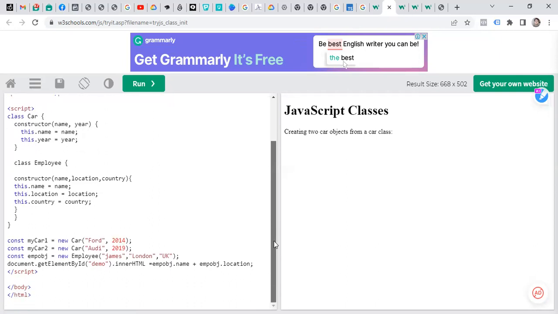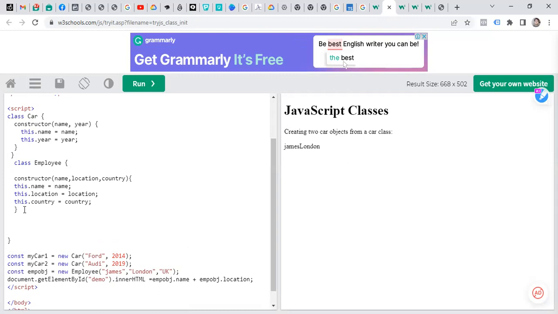Document dot getElementById. Sorry. So you see James and London has been created. Very well.